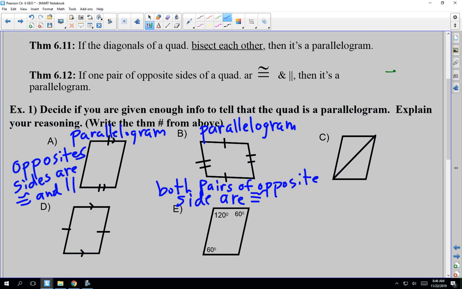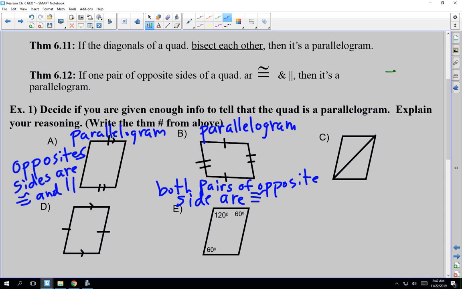I should have done D right after A. How does D differ from A? It's got a pair of congruent sides. It's got a pair of parallel sides. But it's not a parallelogram for one reason here. You see how it differs from A? Okay, not in the same way, so you're on the right track. It's marked a little differently. It's got the same markings, they're just on different pieces, right? It's got opposite sides congruent and opposite sides parallel. So D is slightly different than A. It's not necessarily a parallelogram.